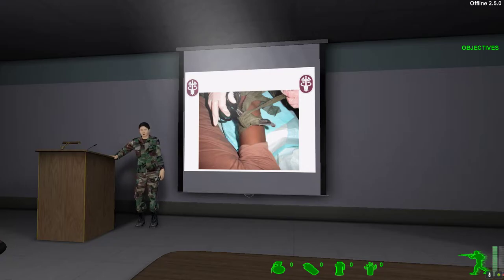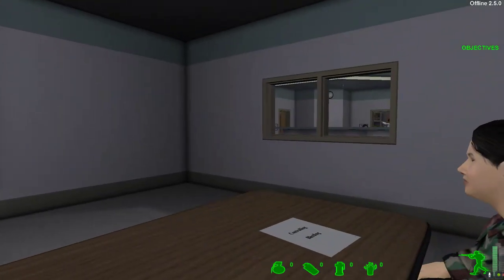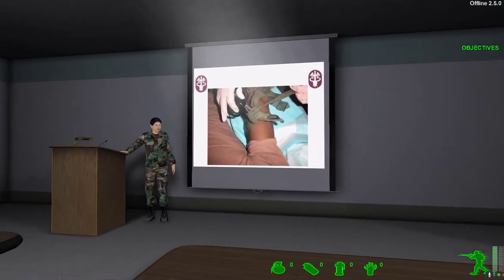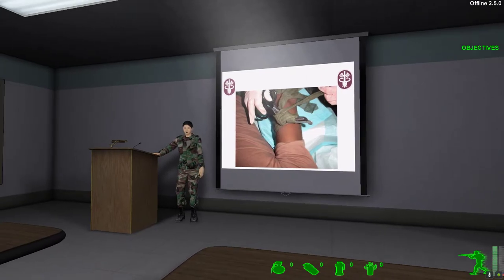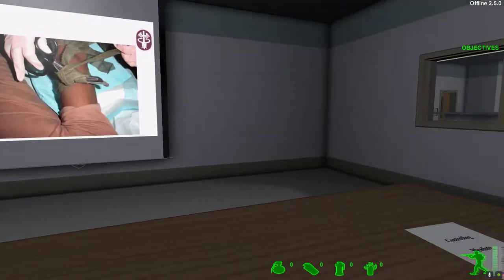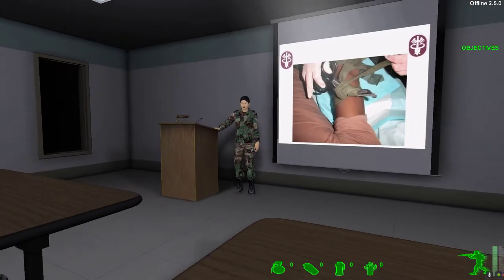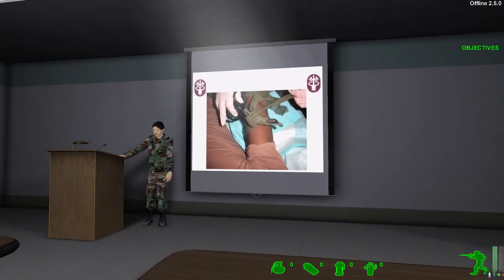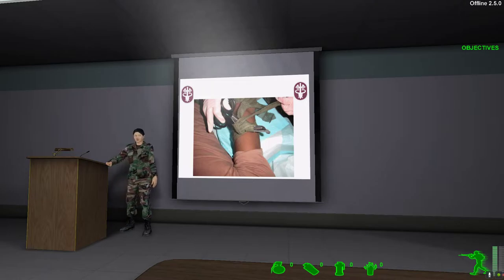If the bleeding continues, or if the wound is a partial or complete amputation of the arm or leg, you will need to apply a tourniquet on the injured extremity. A soldier whose arm or leg has been completely amputated may not be bleeding when first discovered, but a tourniquet should be applied anyway. This absence of bleeding is due to the body's normal defenses, a contraction of blood vessels, as a result of the amputation, but after a period of time, bleeding will start as the blood vessels relax.